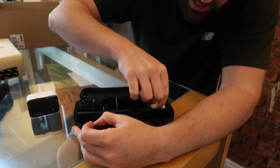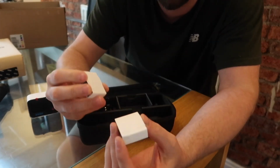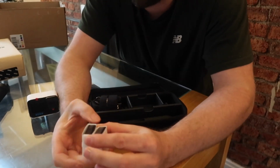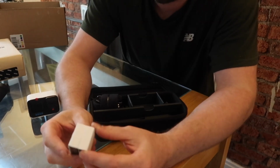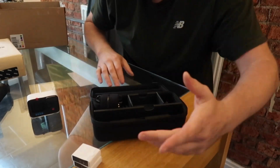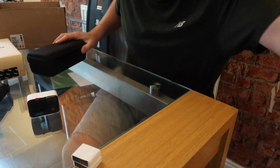And again, this is another reason why I think it's worth the extra money, because you get 2 of the Enduro batteries. From the research that I've done, and it depends on what settings you're using at the time, out of one battery you'll get about 2 to 2.5 hours of use out of the camera. So we've got 2, so potentially 4 or 5 hours worth of footage. But for now, let's get our GoPro set up.